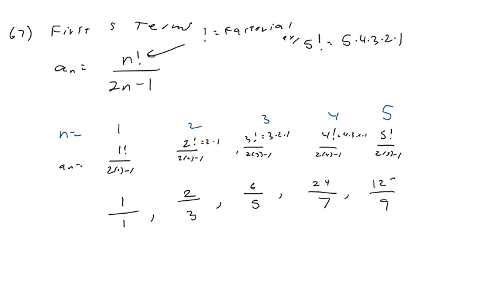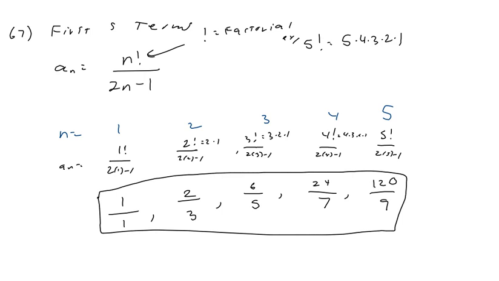So there you go, everybody. First 5 terms using this factorial: 5 times 4 times 3 times 2 times 1. So factorial just means multiply all the way down to 1. And that's the same thing we do in numbers 71 and 73. Simplify those factorials. We know we can cancel out a whole bunch of things.